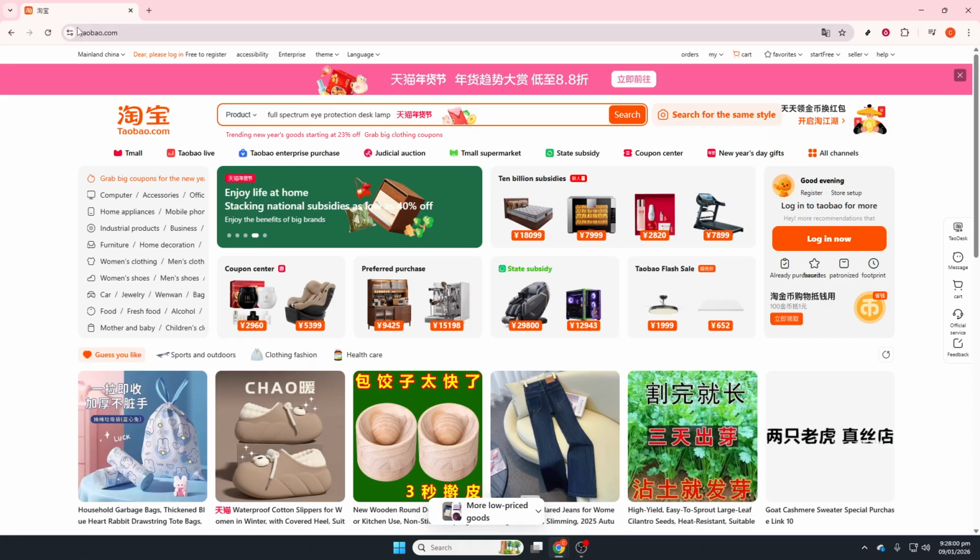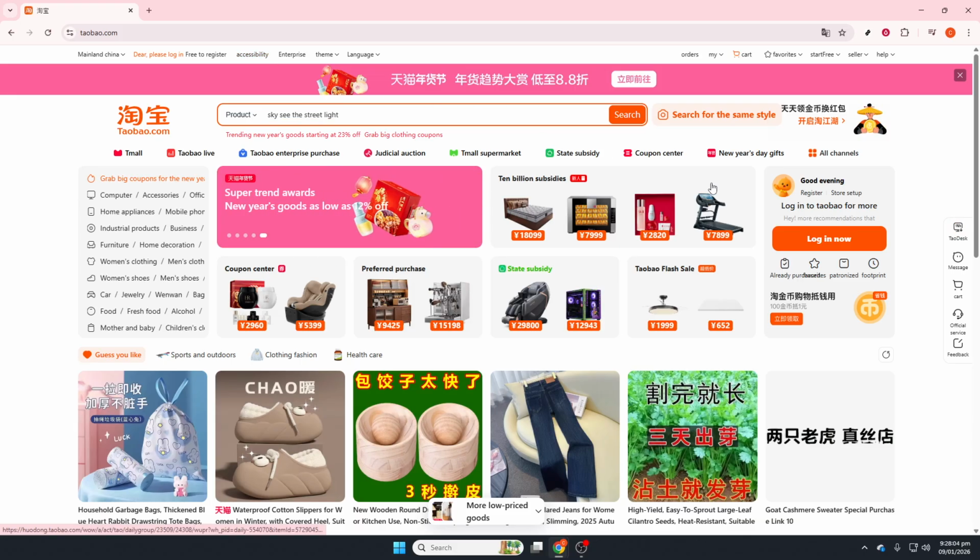First, open the Taobao app and sign in to your account. From the home screen, go to the profile area labeled My Taobao. In Chinese, you'll see it as 我的淘宝. It's typically at the bottom right. Once you're there, tap All Orders, or Quan Bu Ding Dan. This takes you to a dashboard that lists everything you've purchased, including pending, shipped, and completed orders.